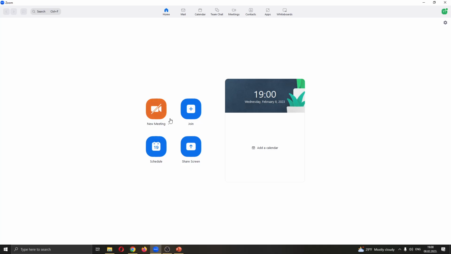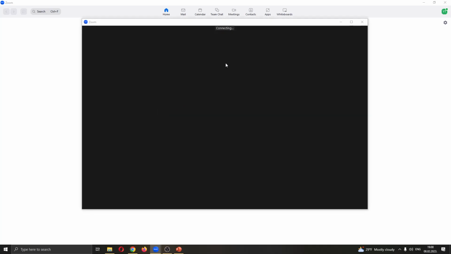And usually, if you share your screen, then everybody will be able to see all of your screens, what you're doing on your PC. But I'm going to be showing you how to present a PowerPoint presentation and be able to read your notes without other viewers seeing. So the first thing we want to do is go ahead and create a new meeting right here by clicking new meeting.